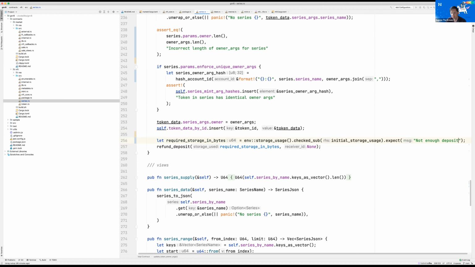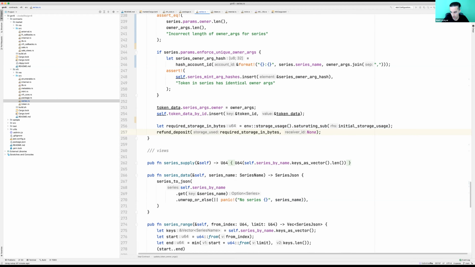Okay. So basically, you're not refunding if you decrease the size of the args. Yeah. Basically, if you increase the size of the args, you have to pay, but if you decrease, it's not going to refund. I'm wondering if there's a more elegant way to do this. I don't know. You can probably do two arguments for this method. One is initial, one is final, and then it will figure out whether you need to refund or ask for more deposit. So you don't need to write it here. You put under refund deposit, you pass in an optional original bytes. Yeah, something like this. Just initial and final bytes.